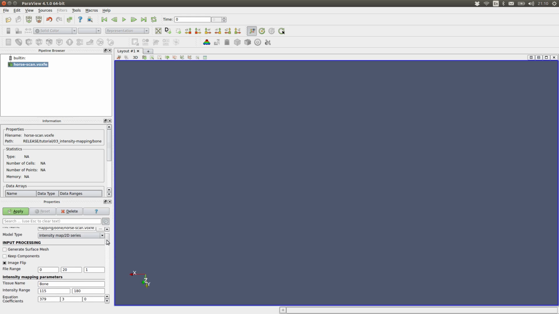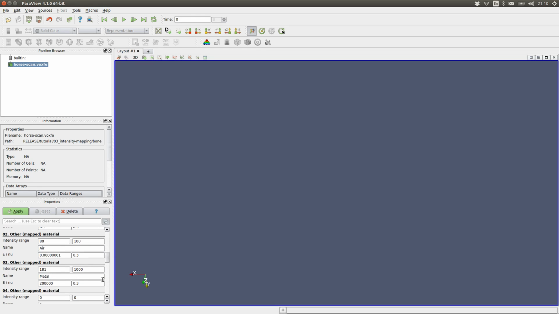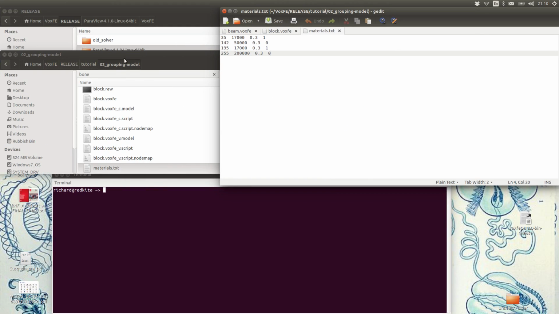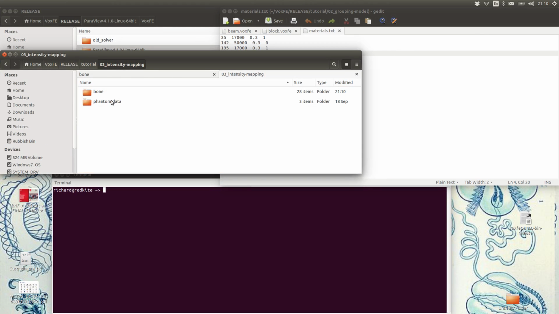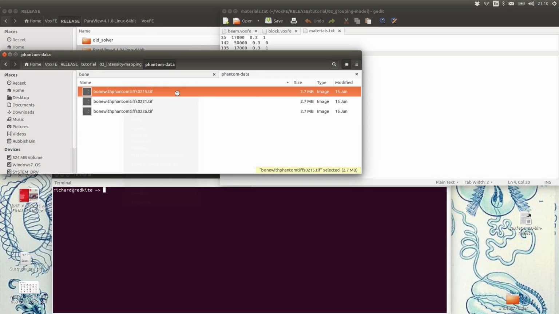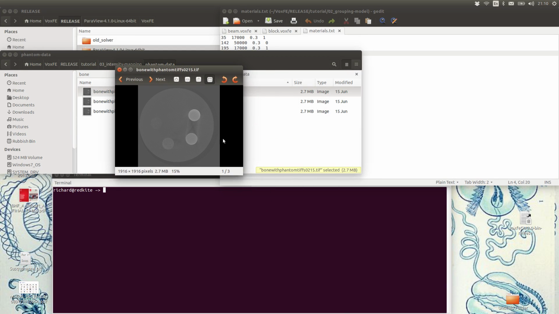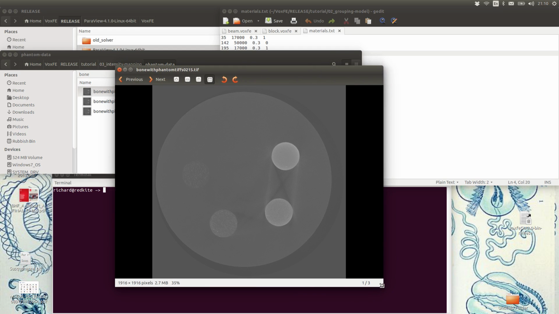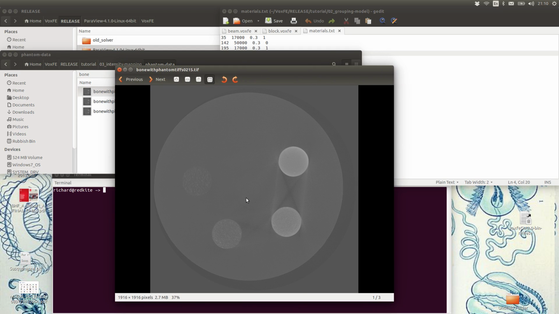So if I click apply, it'll take a minute to load, so I'll go over and show you what some of these images actually look like. If we go into the phantom data here and have a look with this image viewer, that's the phantom data, these samples of known density we're using to calibrate the scan.